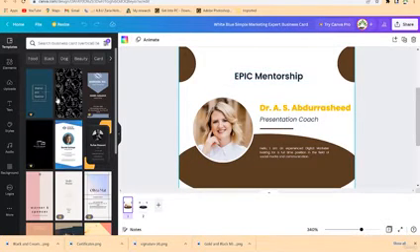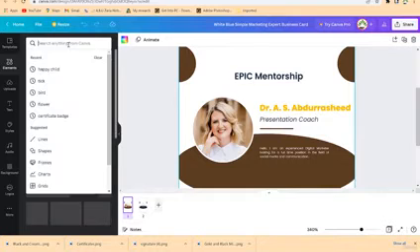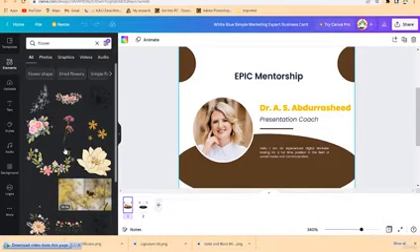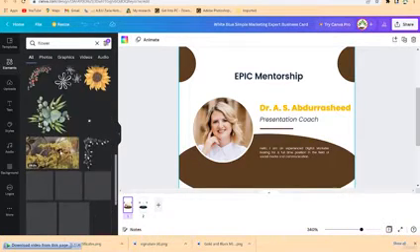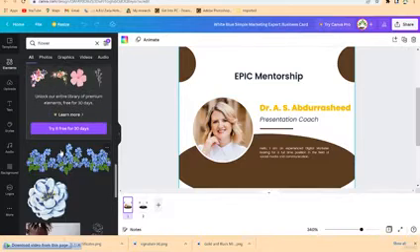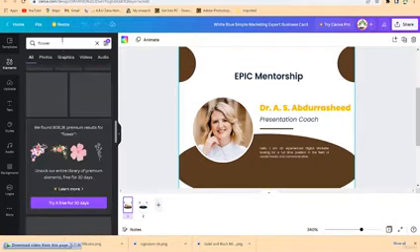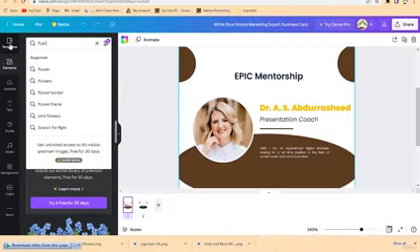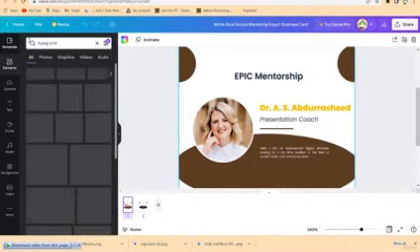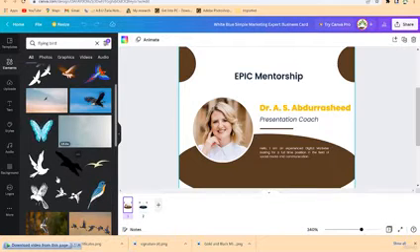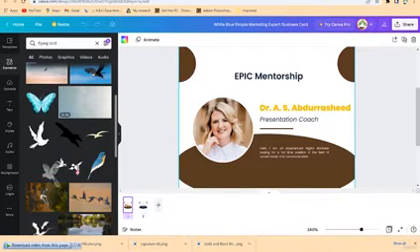Okay, so you want to put in something, you come to elements, and then you can search for anything. Okay, let's say flower, and then you can check around and find something interesting that you can put to represent your company. Or let's say flying bird. All right, something like this, and then you can check something like this.